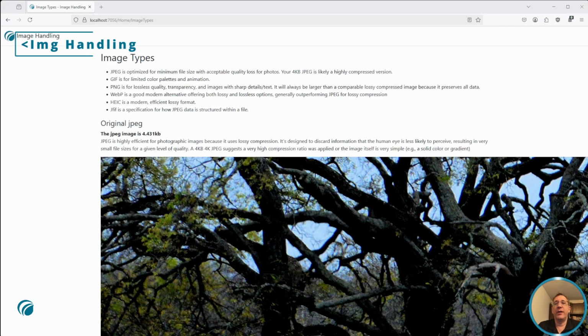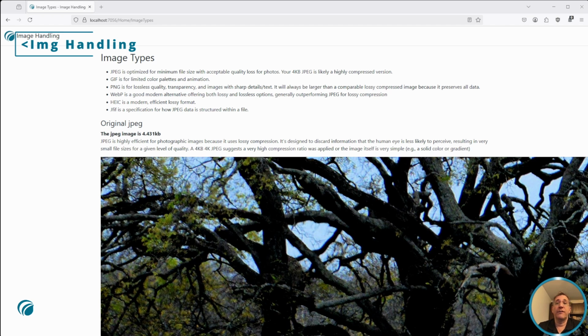I'm far from being an expert on what each of those image types really does. I know there's a difference between lossy and lossless images, and I'm sure there are a lot of videos which explain much better in detail whether or not you should take the lossy or the lossless image. However, I do see the differences in size when I save an image and what is worth it for me or not. So, a quick overview. A JPEG is optimized for minimum file size with acceptable quality loss. A GIF was the original image format from a long time ago, which is also quite limited in the number of colors.